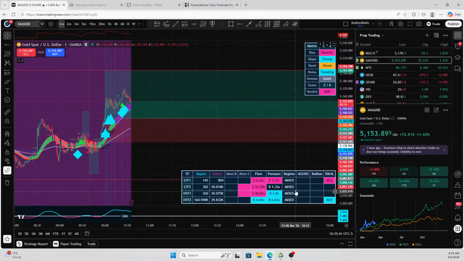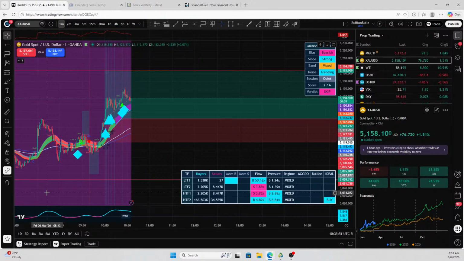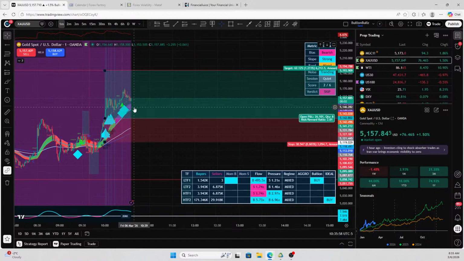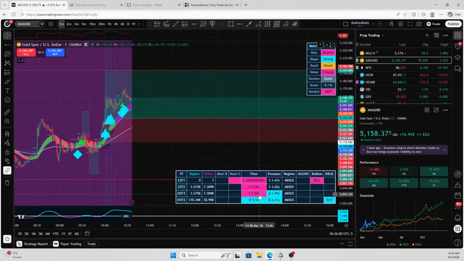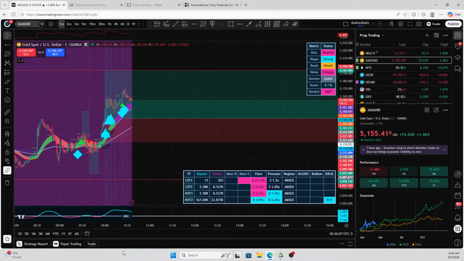Yeah, the lower time frames are pointing towards selling. However, higher time frames are still pointing towards buying. So we're gonna wait and see how that performs. There's a minor pullback, reversal. We do see sellers heavy on lower time frames, and higher time frames are still bullish. But pressure going down is a sign where we can see the buyers are losing control.